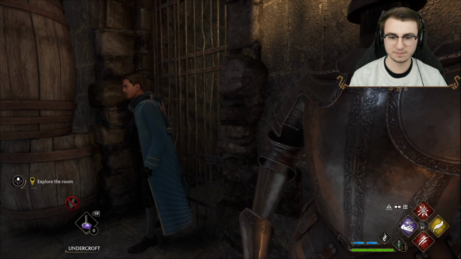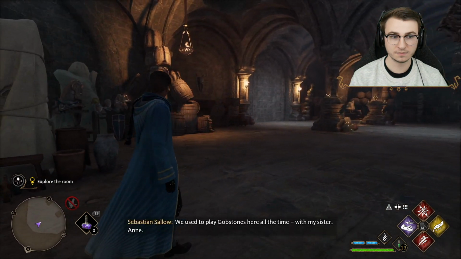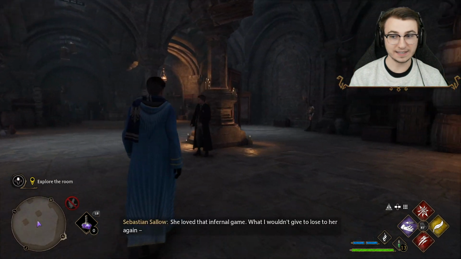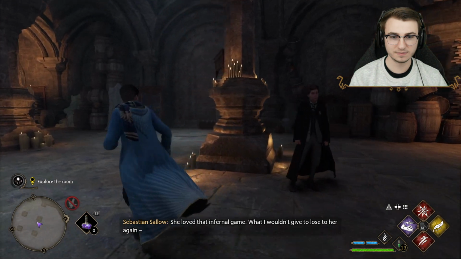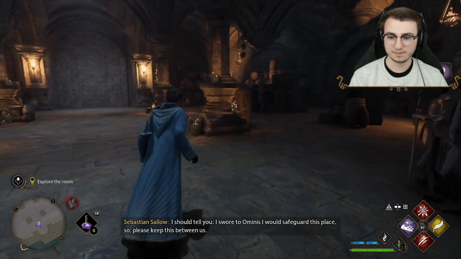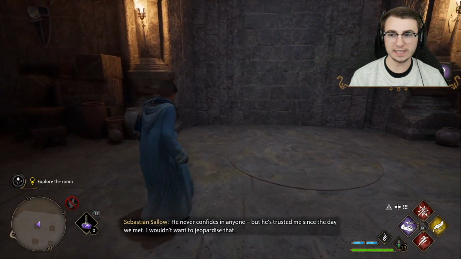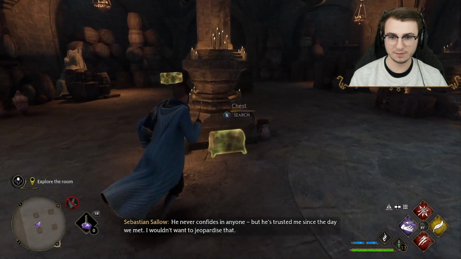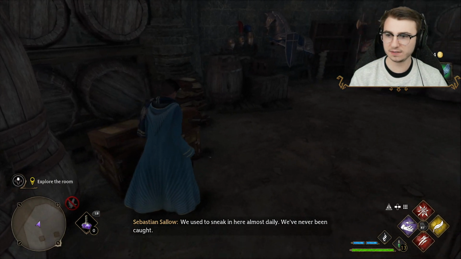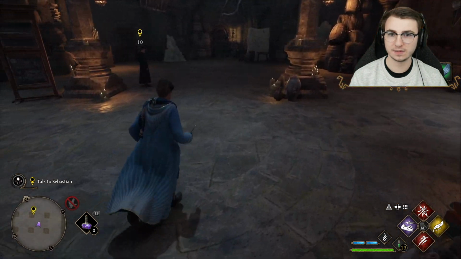How did you find this place? My friend, Ominous Gaunt. He named it the Undercroft. We used to play gobstones here all the time, with my sister, Anne. She loved that infernal game. What I wouldn't give to lose to her again. Oh, Seabass. I should tell you, I swore to Ominous I would safeguard this place. So please, keep this between us. Okay. He never confides in anyone. If you only knew. But he's trusted me since the day we met. I wouldn't want to jeopardize that. We used to sneak in here daily. Still a cool place.